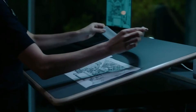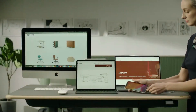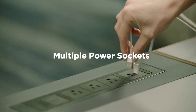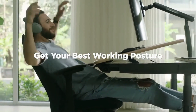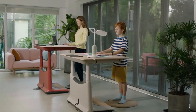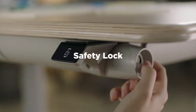Additionally, the desktop may be extended by 5.9 inches. The desk has an incorporated sedentary reminder to remind you to take a break, and a nano silicone strip to prevent your electronics from sliding or falling. Your gadgets can be charged using the USB-A, USB-C, and 110–220V AC outlets built into the desk's hidden power strip. A safety lock is also present to guard against unintentional presses of the control buttons.